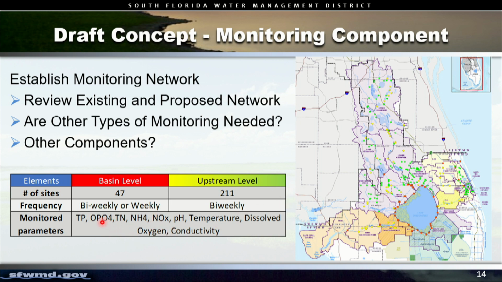And with our expansion, we're going to also monitor some additional parameters. So we'll have speciation of the nutrients, which should assist in determining the right type of project for each place. And again, there is other monitoring conducted by DEP in some of the areas that seem like there are no locations or no monitoring stations. So the district could look at that as well to determine how we can mesh that all into our assessment for this rulemaking effort.